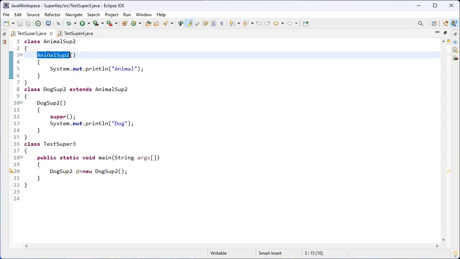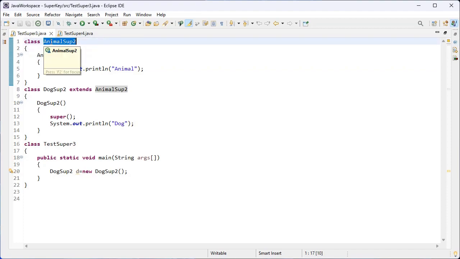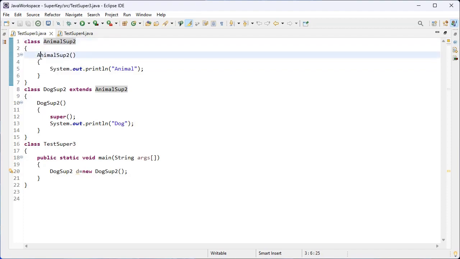The name should be the same as the class name, and there is no return type. So this is called the default constructor.